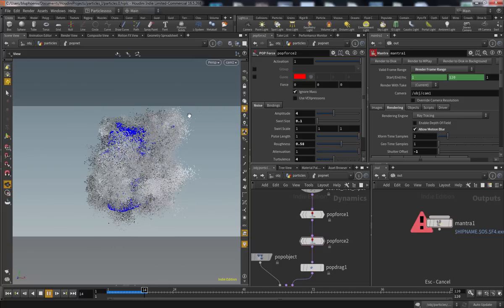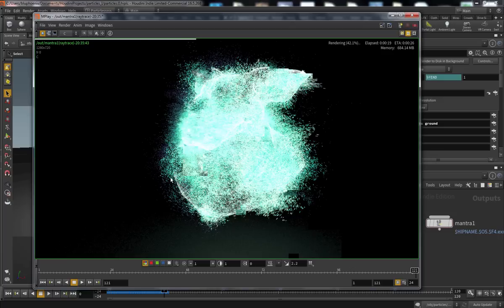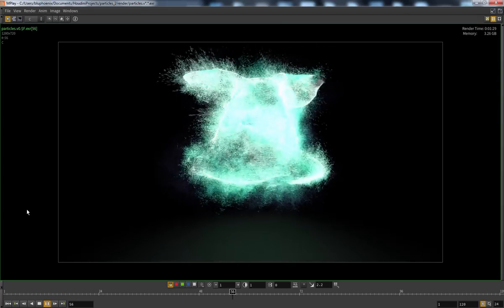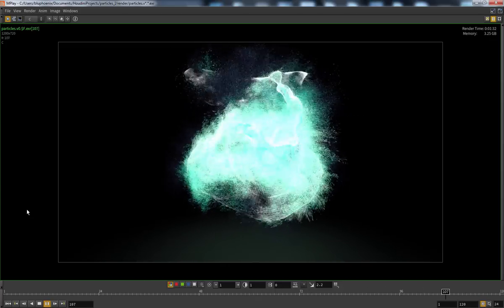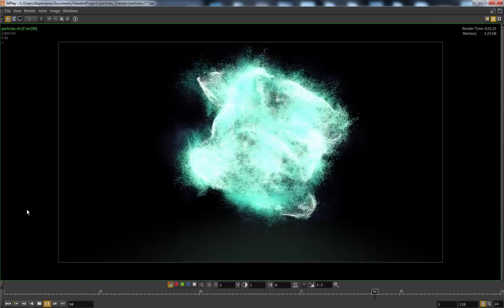We're going to talk about key attributes, key workflows for getting what we want quickly, and you'll see in no time at all, we're going to be able to build up this really cool magic effect that you can see here in the video. So without wasting too much more time, let's get started.